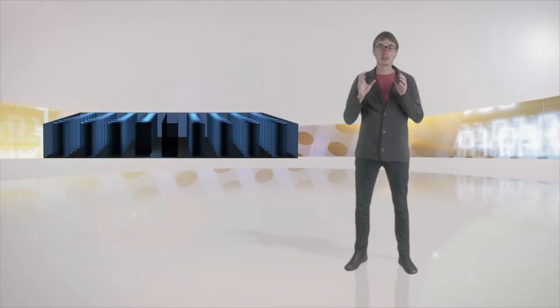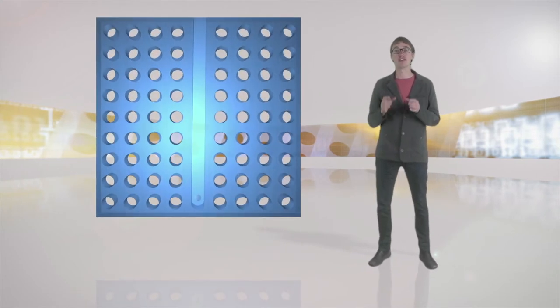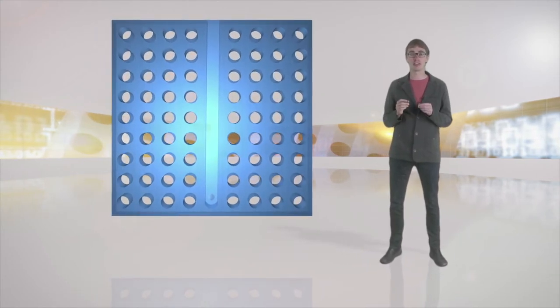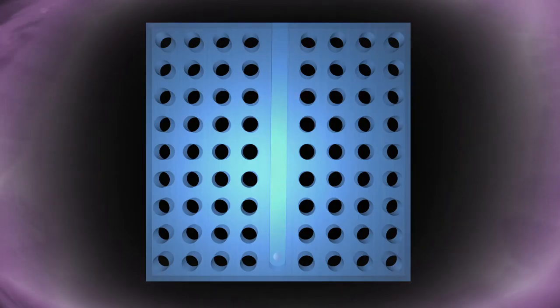You can now use this control over light emission for various tricks with photons. If you leave out a number of holes from a photonic crystal, a waveguide is created. The quantum dot can now emit photons in a certain direction, which is determined by the omitted row of holes. In this way, we can control the photons so they are channeled into just one direction and can be used as quantum information. This is a deterministic single photon source, which is a basic component in a quantum optical chip.